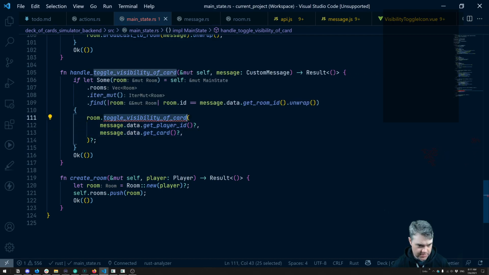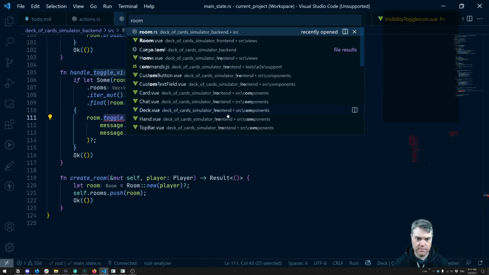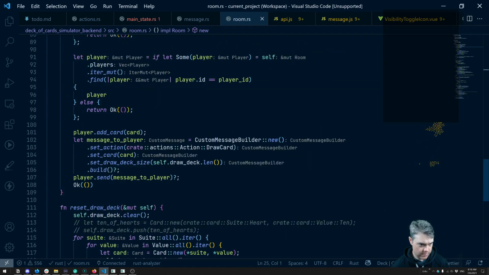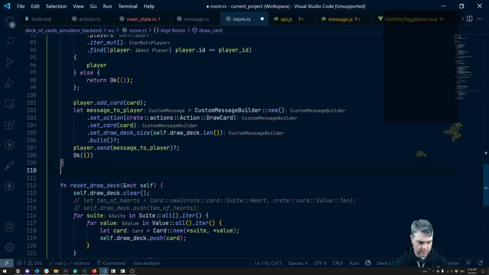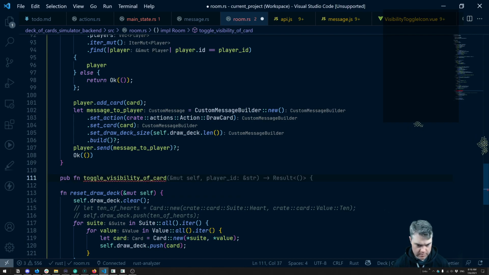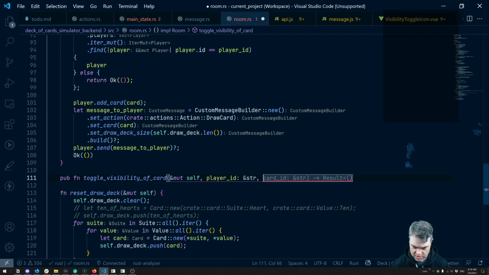Okay, now you're just upset because toggle visibility doesn't exist. So let's head over into the room. Okay, so we're going to take in both player ID and the card. So close. We're going to have the ID, which is, I think, the str, and just a full card, which is a reference to a card.